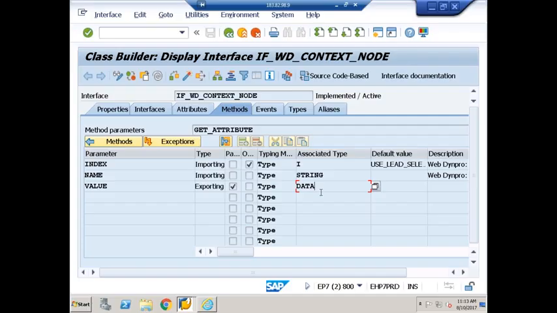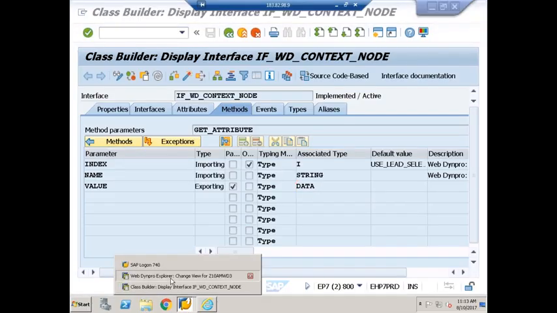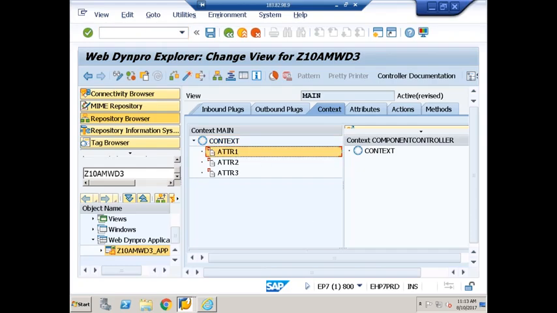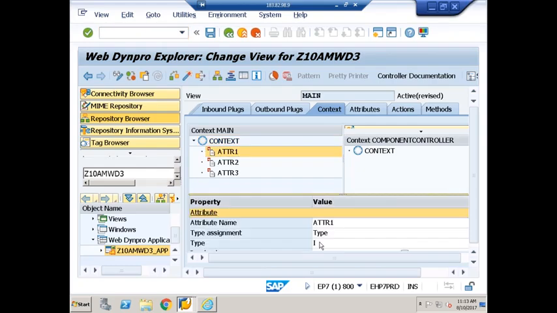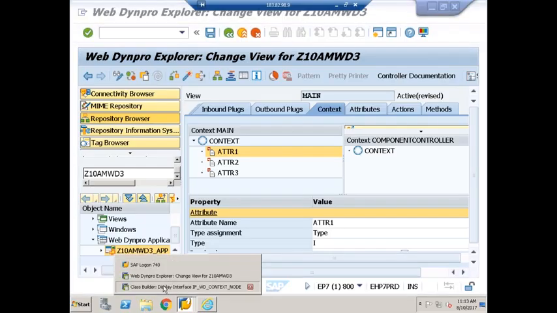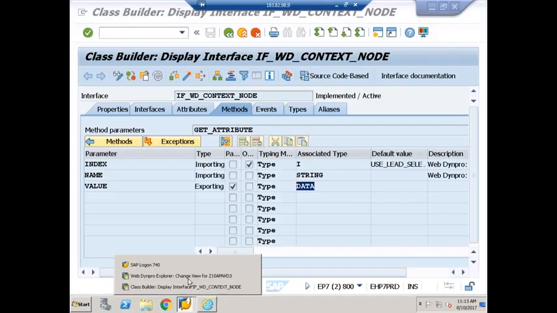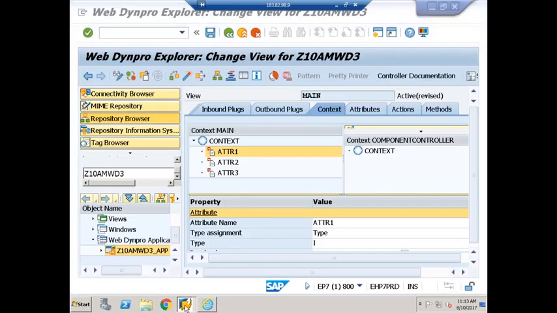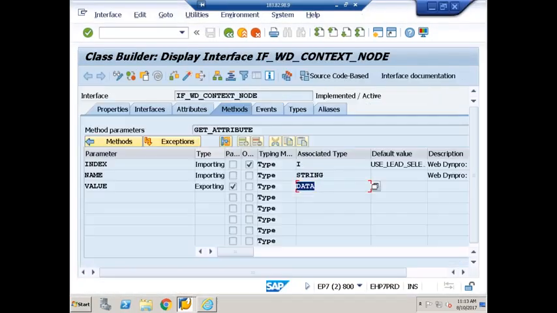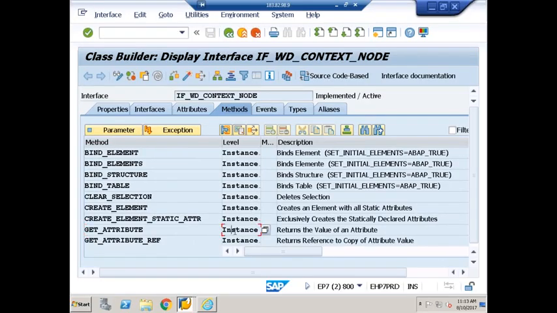So what type is your attribute here? Integer type. Already we have discussed the attribute is integer type. So when I read this attribute value, it returns me the value as integer data. That's the reason I declared three integers. But what methods are these? Instance methods. Instance methods means what do we require? An object. Instance methods are always called by using the object.